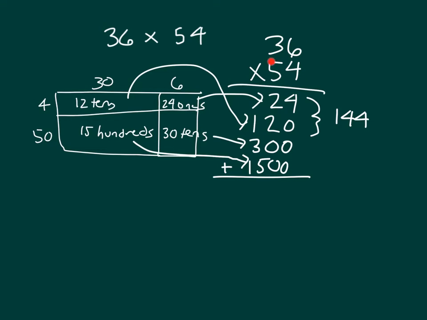So 144 is actually 36 times 4. Next we're looking at 36 times the 5, which is worth 50. That's 36 times that 5, which is worth 50. And that's why we add those two partial products together to get 1,800. And in adding those together, we get 1,944 as our product.